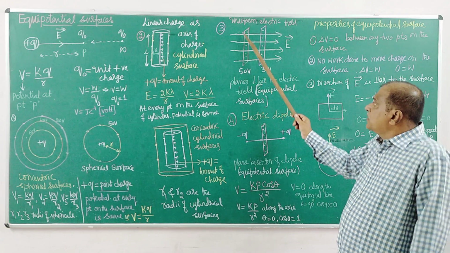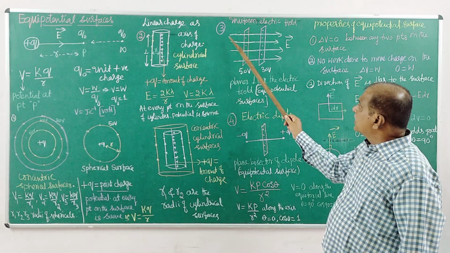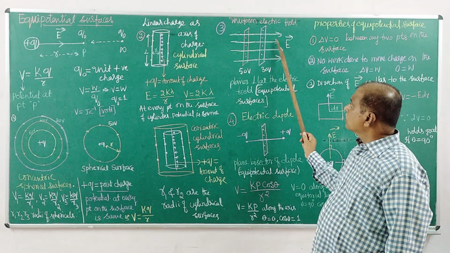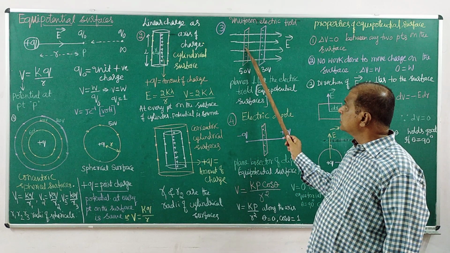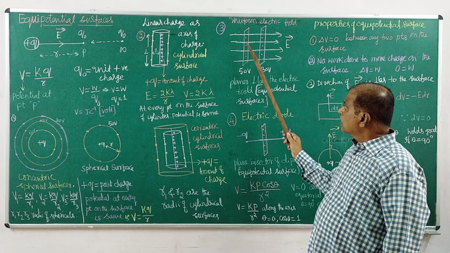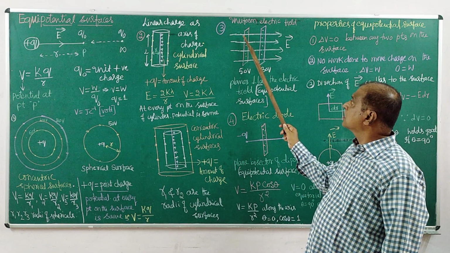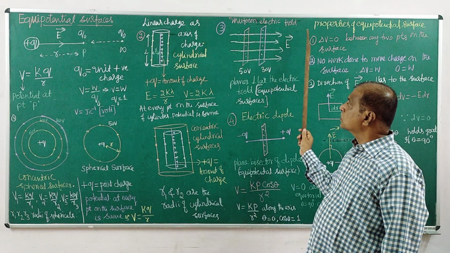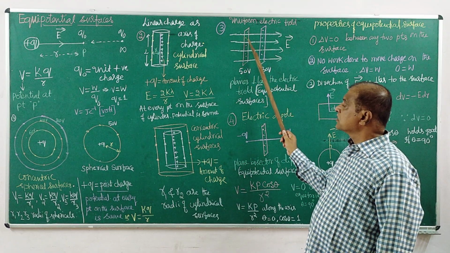So look at the surface. On the surface you have different points. Electric lines are passing through, but on the plane, just consider any point. Look at every point on the plane. Every point has the same type of electric lines passing through. Therefore, the electric potential must be the same.